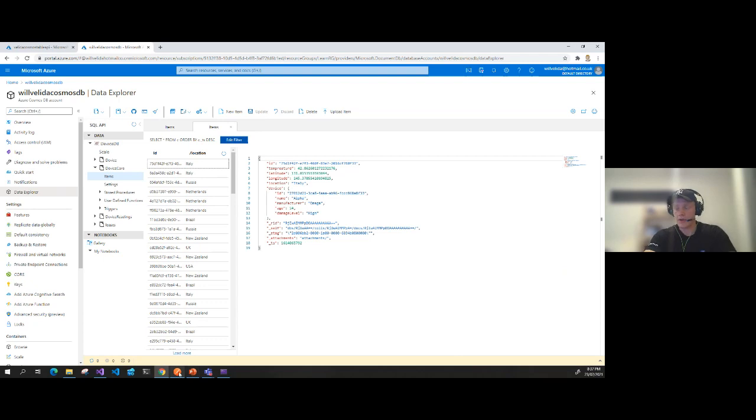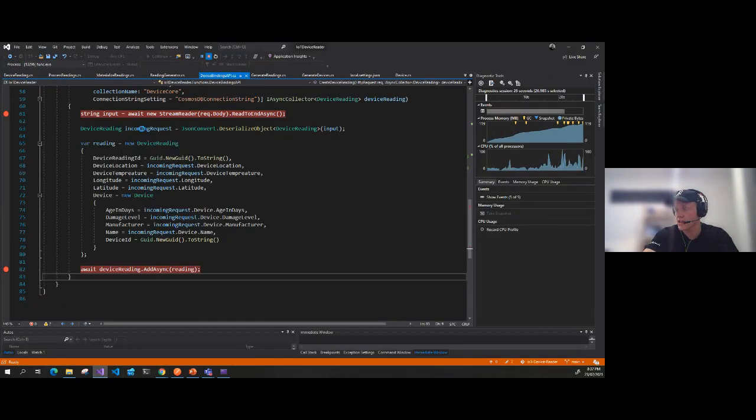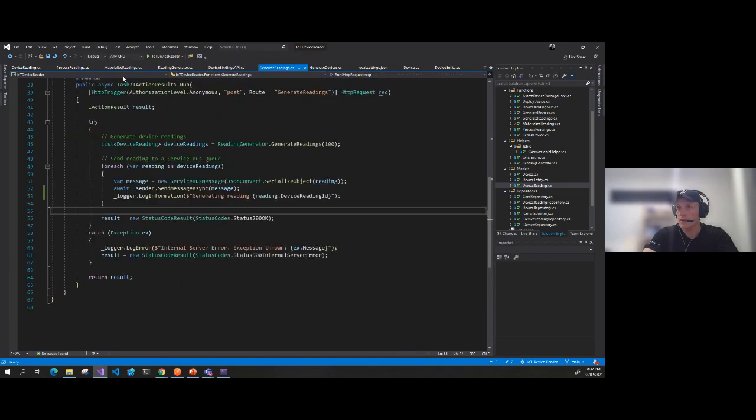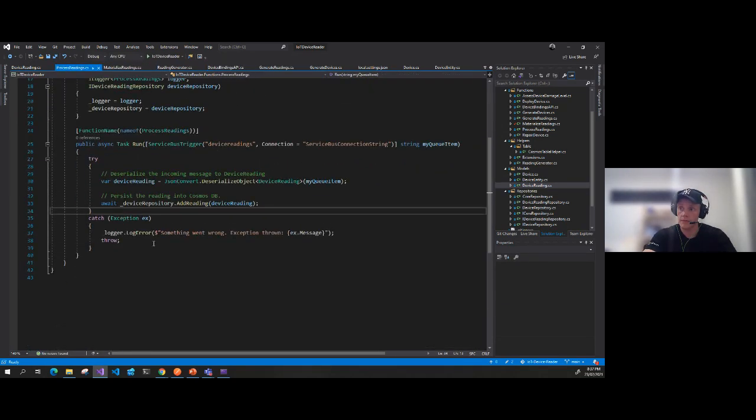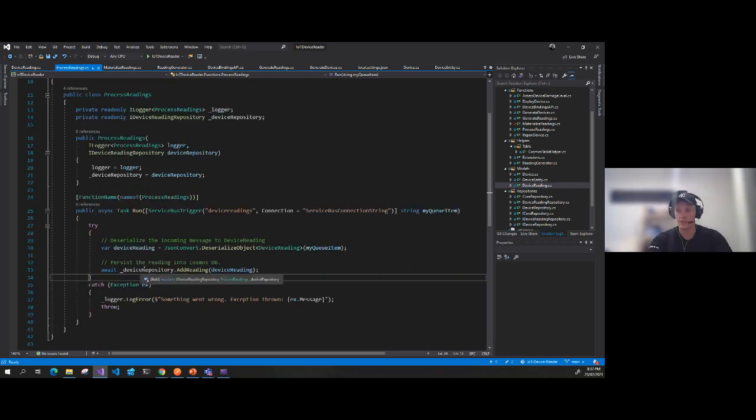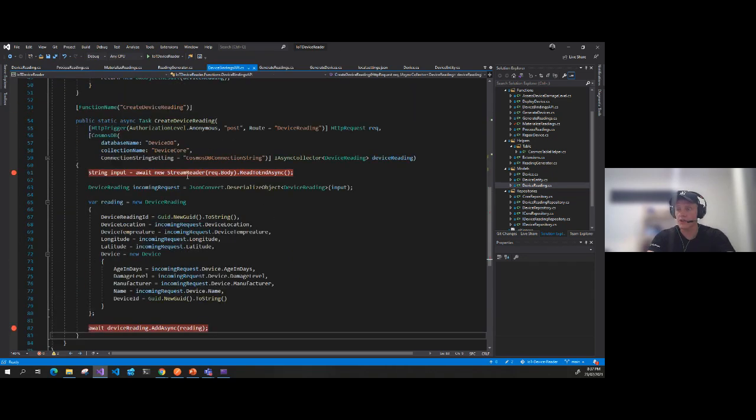If we have an application where we know we're not going to experience a lot of traffic, we've got very low traffic, low amount of users, we can use bindings to set up a very simple, straightforward endpoint that just essentially says, okay, whenever a user provides us some input, write that input to a Cosmos DB account. So rather than building a more sophisticated Azure function such as this process reading one, where I've added a lot of abstraction, with this device repository class that handles most of the heavy lifting for us, we can literally just write 10 or 15 lines of code, depending on how complex our input is, to write to a Cosmos DB database.